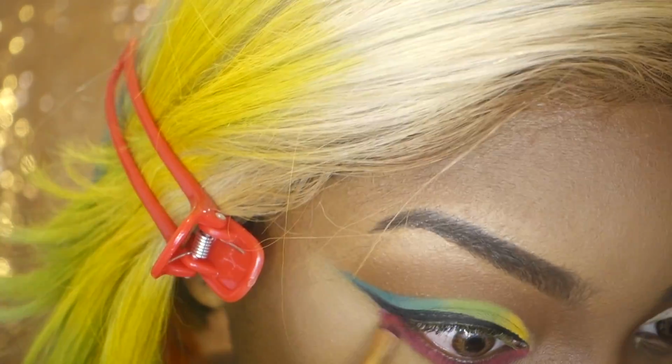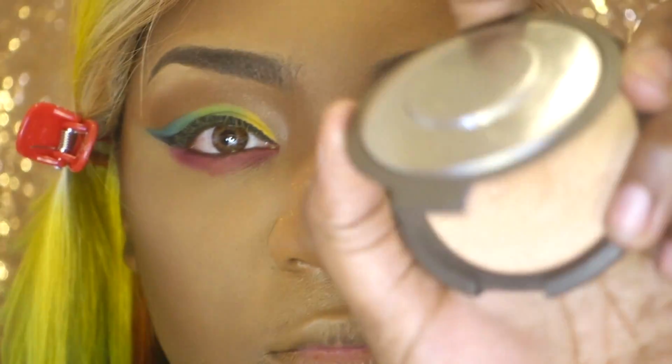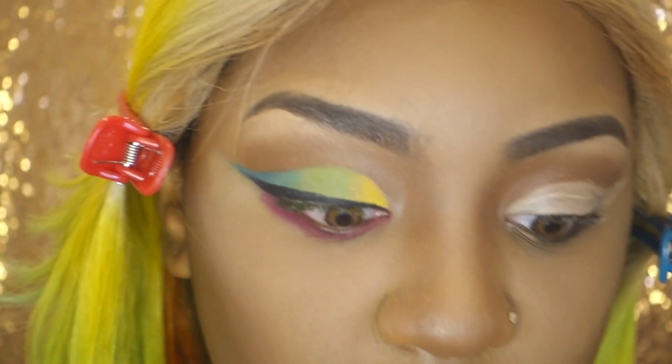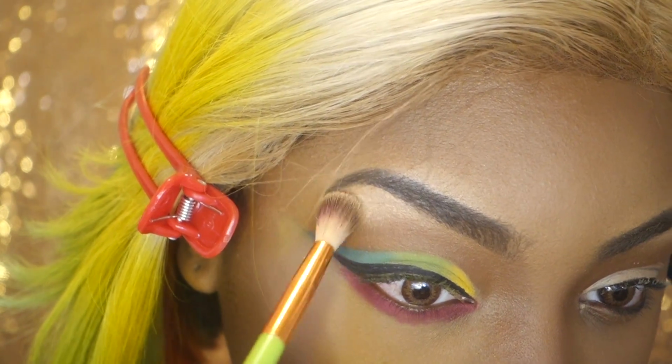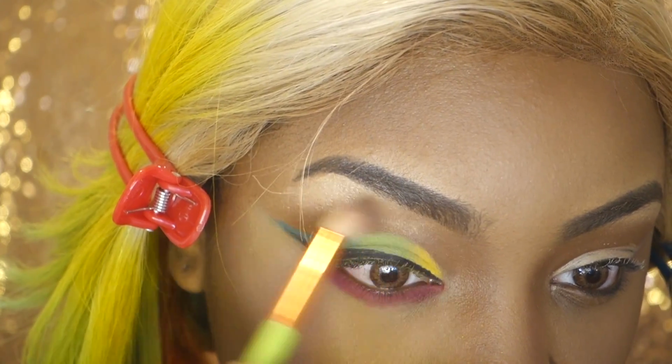Taking Champagne Pop by Becca, and I'm going to highlight my brow bone, and I'm also going to use this on the inner corner of my eye for an inner corner highlight.